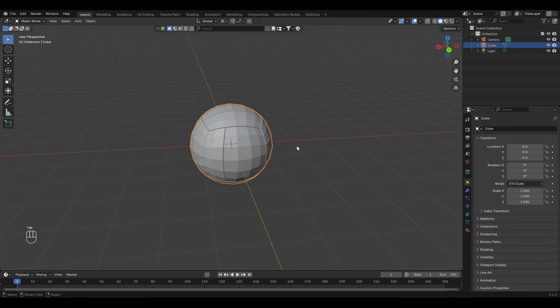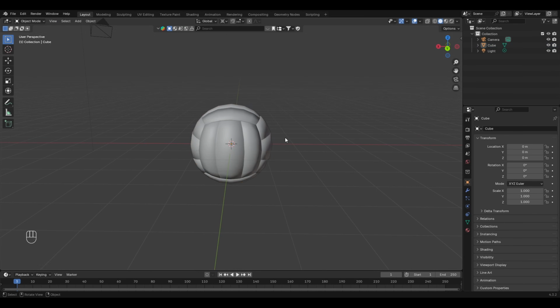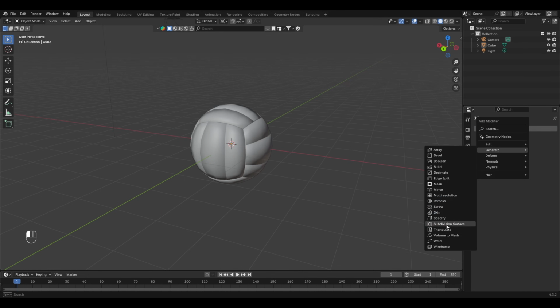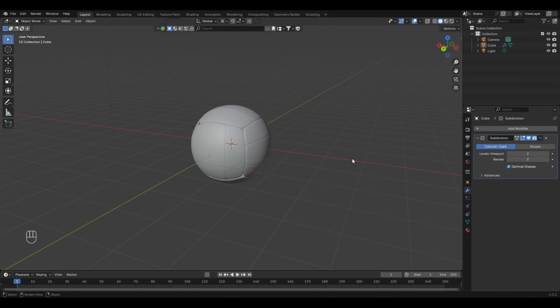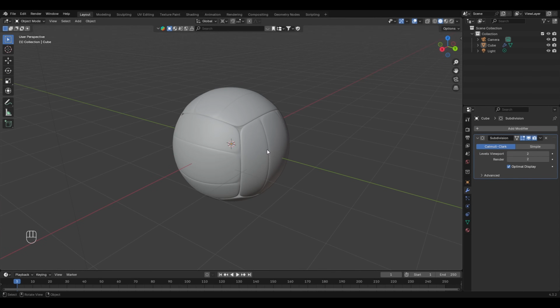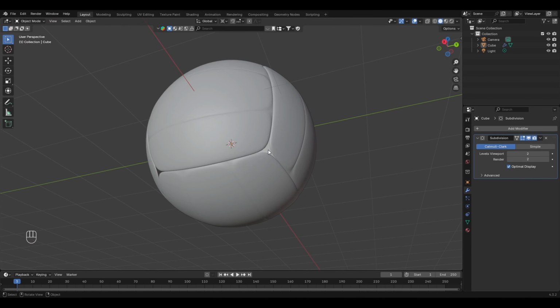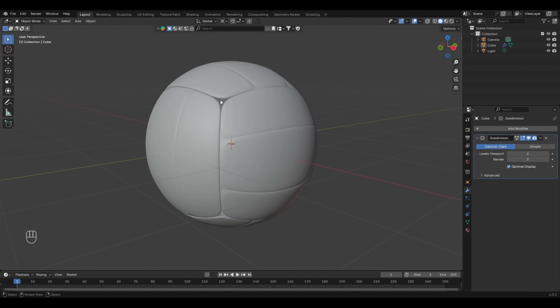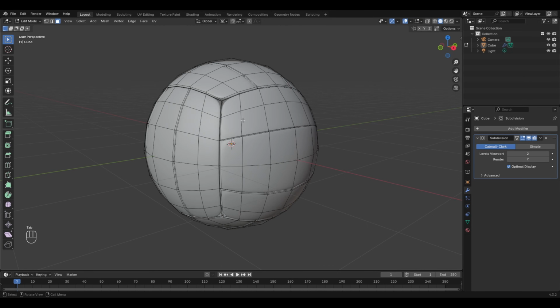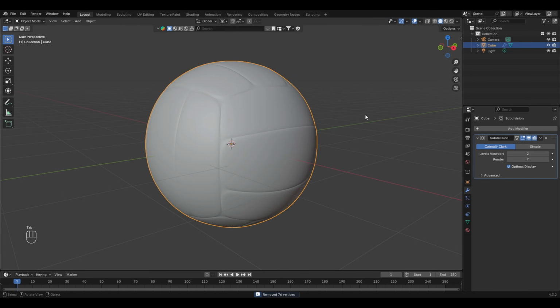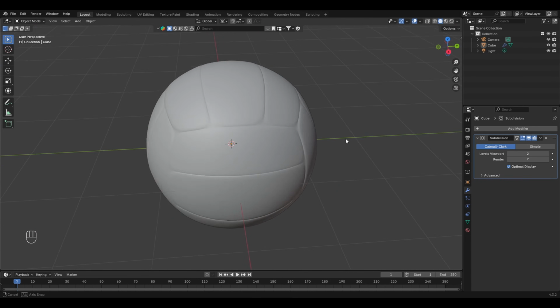Let's go to the object mode and shade smooth to make it smooth. And we need to add the subdivision surface modifier. Make it 2. Okay, now we have a problem here. You can see we have a little gap here. Maybe we have some close vertices. They are joined. Let's go to the edit mode, select all and remove close vertices. Merge by distance. Go to the object mode. Yes, now the gaps have been removed.